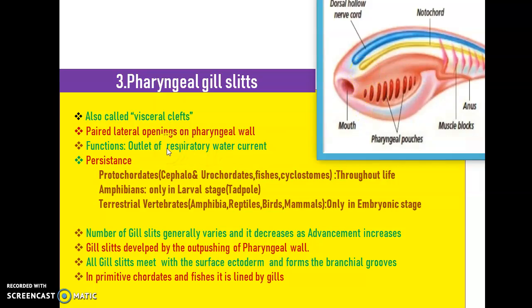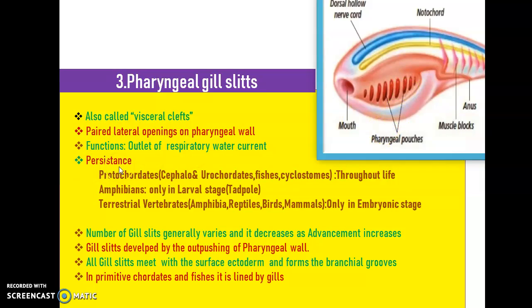Okay, so these are paired lateral openings, and the main function is mainly concerned with the outlet of respiratory current. Here you can see that through the mouth water enters, and after respiratory exchange it will move out through this opening. Okay? So it acts as an outlet of respiratory water current.